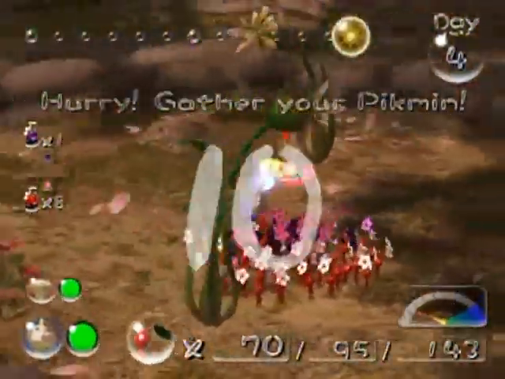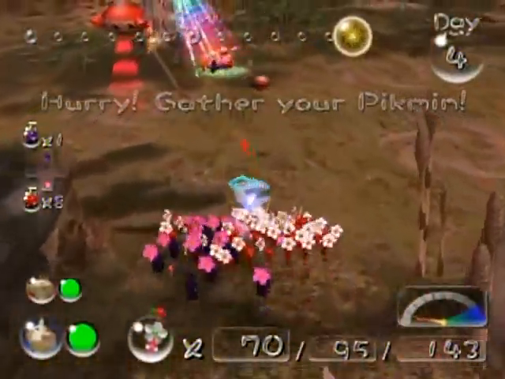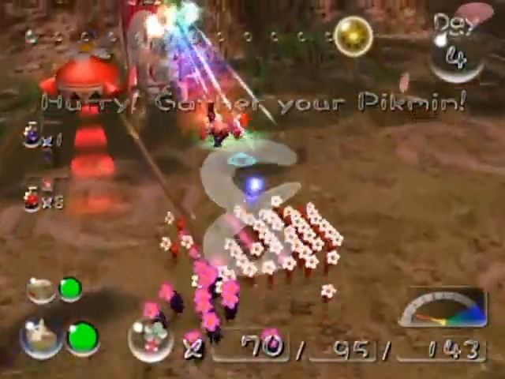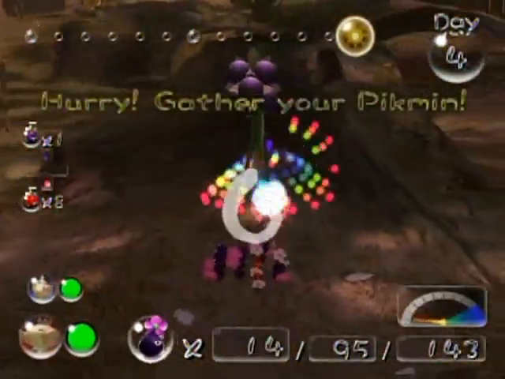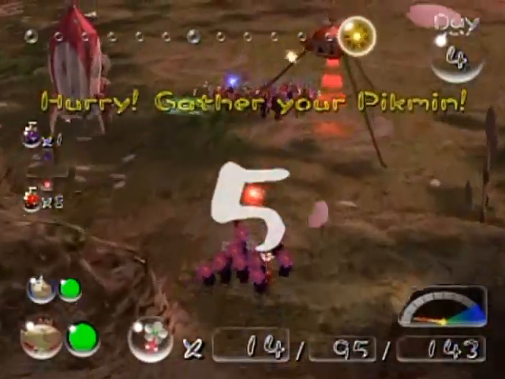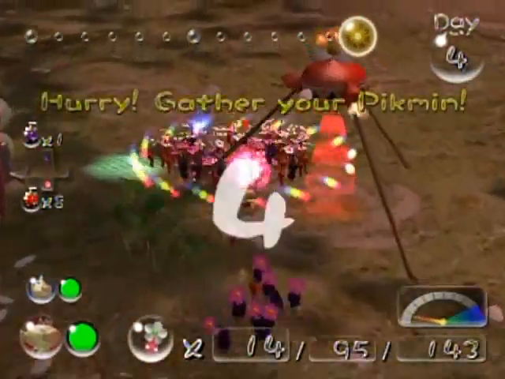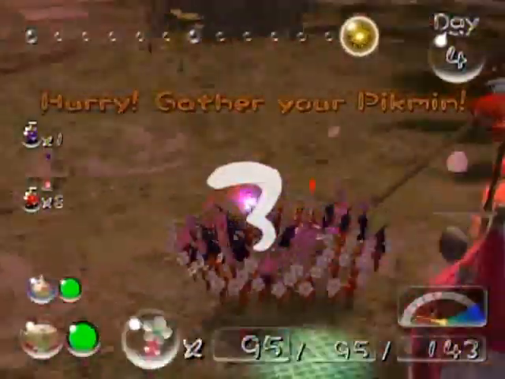Yep, 10 seconds to go. Well, it's actually not seconds, because these are clearly longer than an actual second, but yeah. Okay, you got that back? You got that back? Good. Let's switch to Olimar. 81 plus 14 is 95. Sweet. So that means everyone is accounted for, and that means this day is as good as done.